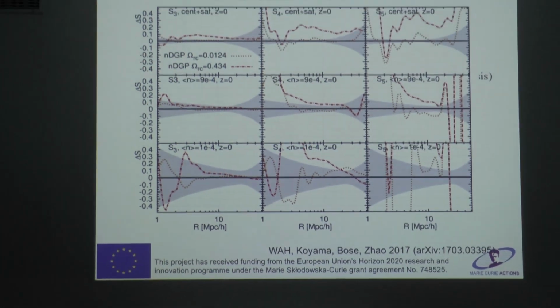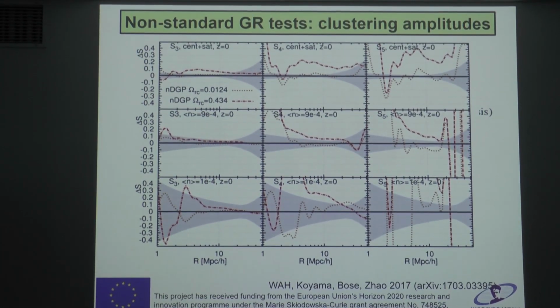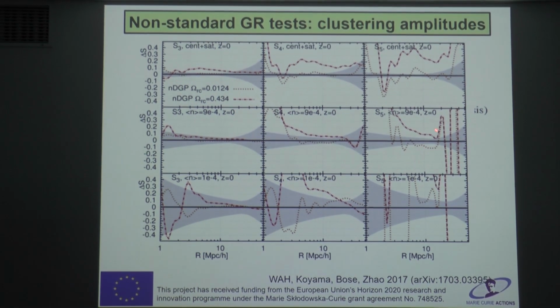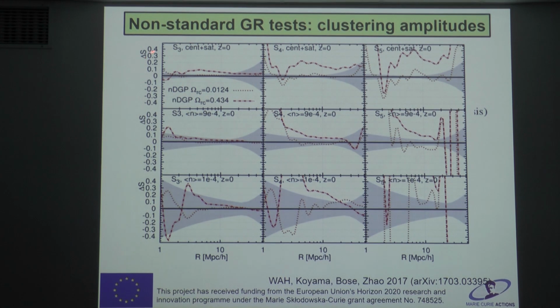So this is the departure from standard gravity growth rate of structure. This is the S3 skewness, kurtosis, and the fifth moment. This is very noisy, and it also depends on how many galaxies you can observe. This is a very complete survey like Euclid. This is something you can expect from, let's say, a current state-of-the-art galaxy survey like SDSS.